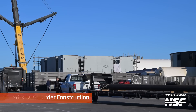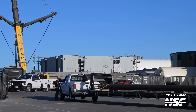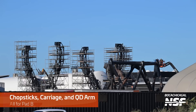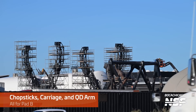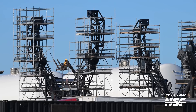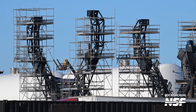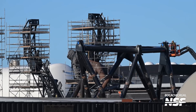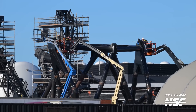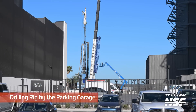Checking back in with that Pad B OLM — haven't seen any big pieces come and go. We think all the big pieces came in, as mentioned in a previous video, but they have put them all together now. There's the chopsticks, the carriage, and the QD arm — all of these pieces being assembled back at the assembly yard for the second tower. Won't it be a thing when they have two operational towers at Starbase? I want that — two massive rockets on two different pads at the same time. That will be a thing to see.